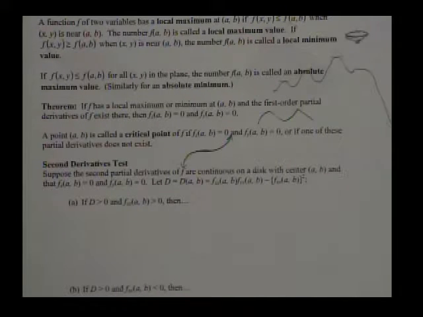Okay, and then in Calc 1 we had a second derivative test to tell whether something was a local max or a local min if the first derivative was 0 there. Now, when we have a function of two variables, there are 3 different second derivatives. There's the partial with respect to x twice, the partial with respect to y twice, and then the partial with respect to x then y. So we have 3 second derivatives. And the second derivative test for Calc 3 involves all 3 of them.